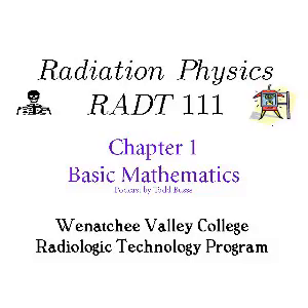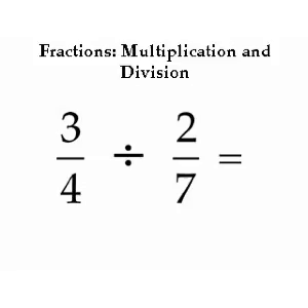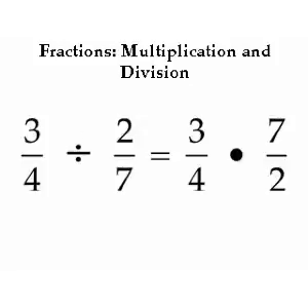Now we're going to look at dividing fractions. And we use one algorithm that will be illustrated more thoroughly on the web page, but we're just going to do a quick example of, in this case, 3/4 divided by 2/7. And the algorithm that we use, the way we divide fractions, is we take the second fraction and we find the reciprocal of that fraction. In this case, we're going to have 7/2. So we take the fraction, just flip it over, that's the reciprocal. So our new problem is going to be 3/4 times 7/2.